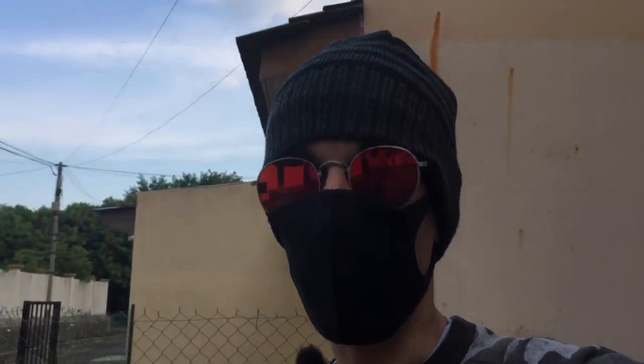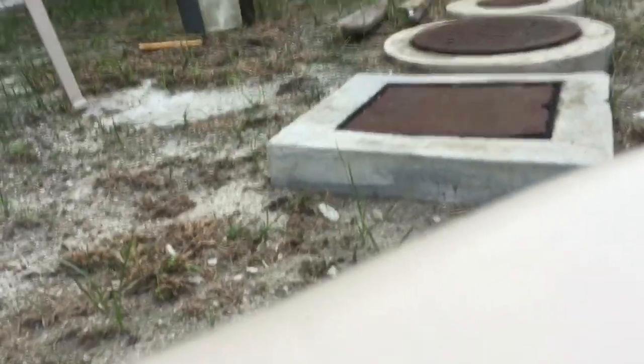So what I'm going to do, I want to destroy the screen, so I'm going to give it another smash. Okay, another hammer smash coming up. See what we get. All right.